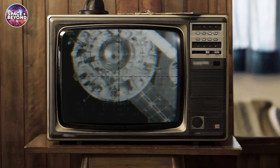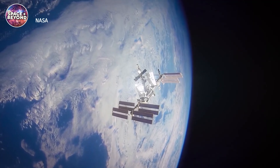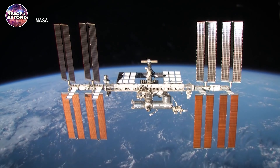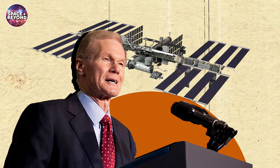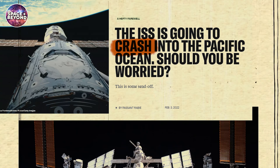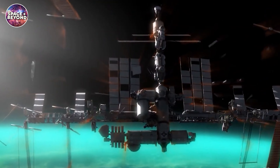The International Space Station has been in orbit for more than two decades and is fast approaching the end of its designated life. But have you ever wondered how NASA intends to de-orbit the gigantic space lab? Well, the space agency has recently revealed its plan to simply crash the space station into the atmosphere. But how do they plan to achieve this without catastrophic damage?